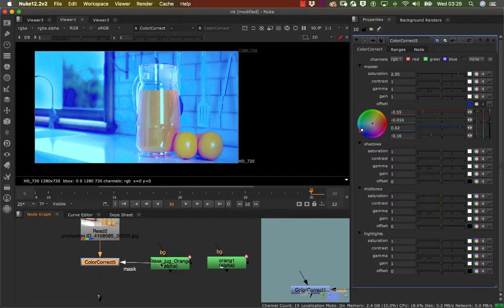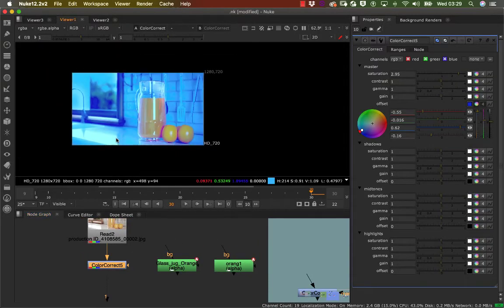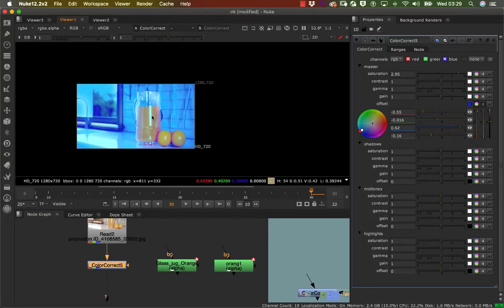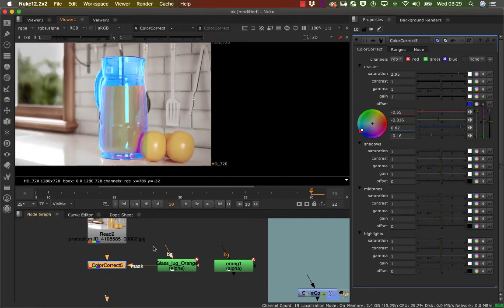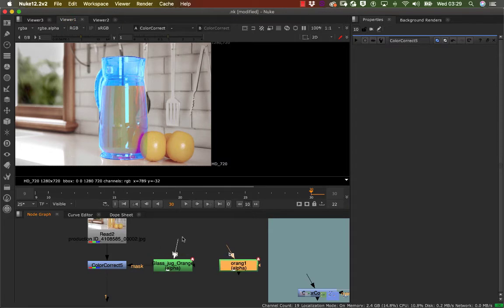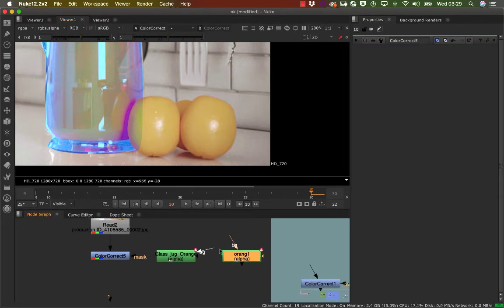So at the moment you can see that I've color corrected the whole clip, the whole frame here. But what we need is to bring in your mask, connect in here, and I can only see the orange jug. Now if I connect the background to the oranges, that only adds to that. What I want to do is subtract. So what we need to do is do subtraction between 2. At the moment, if I connect that, that adds to it.